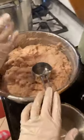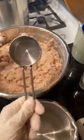So is this a quarter or a third? That's a quarter. Oh, I think it's a half. No, it's not a half. Quarter?